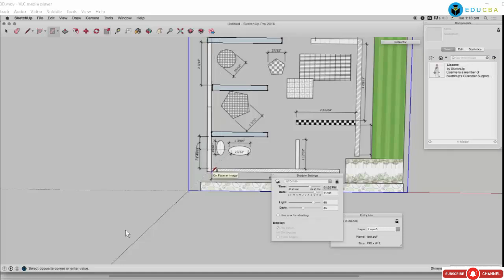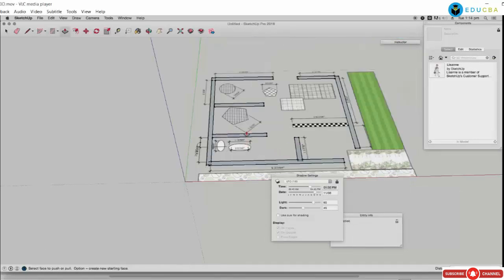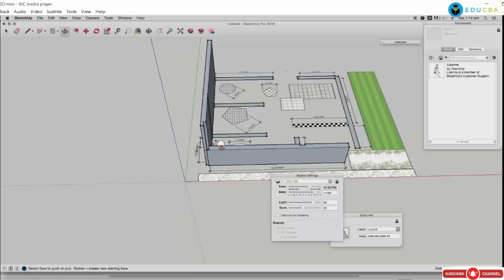It is easy, not very difficult. Once we recreate it, it becomes something like this, and you can extrude the individual walls to create a room, and partition walls also.